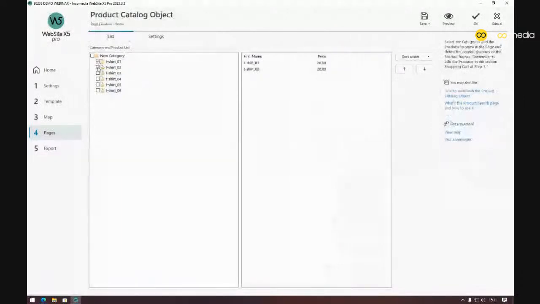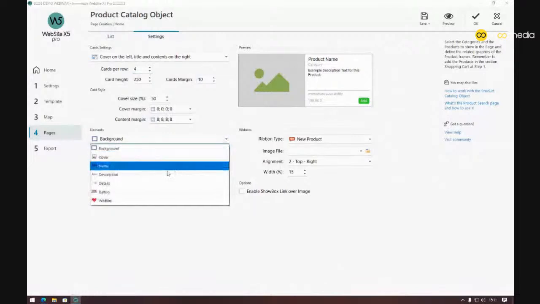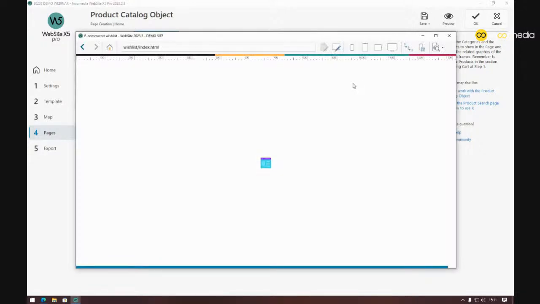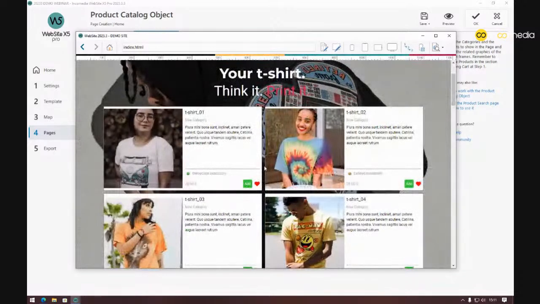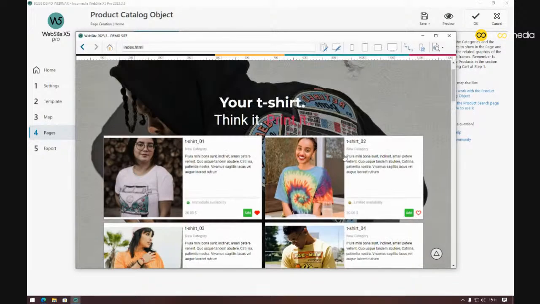I can select any number of products and then enable the wish list as well. You can see that the products appear right here, and you can now add or remove them from the wish list as well.